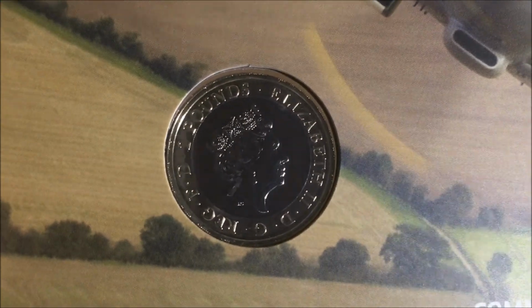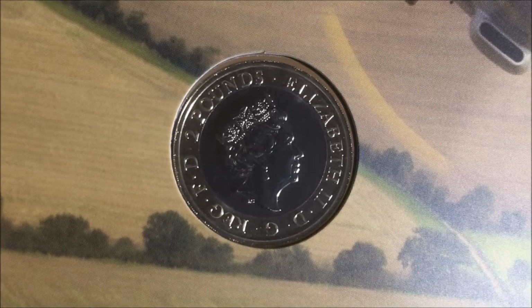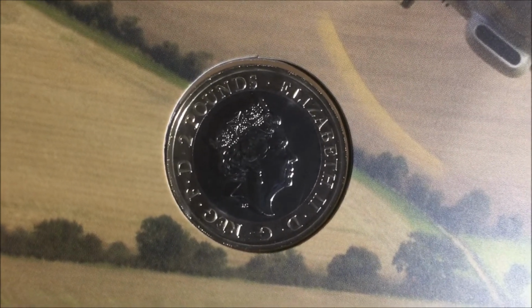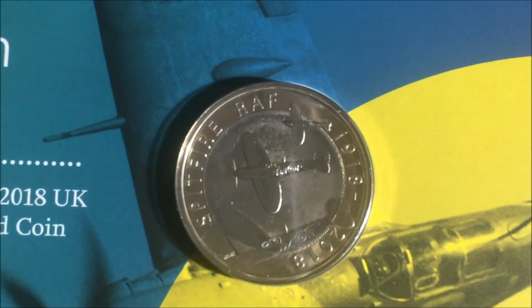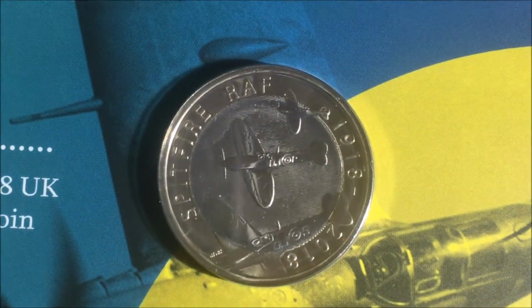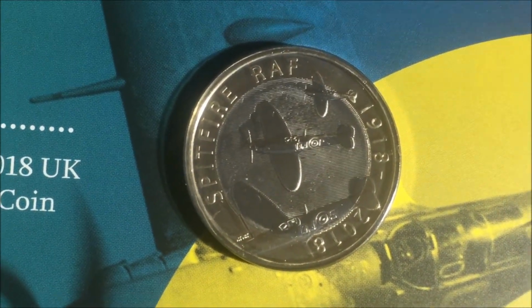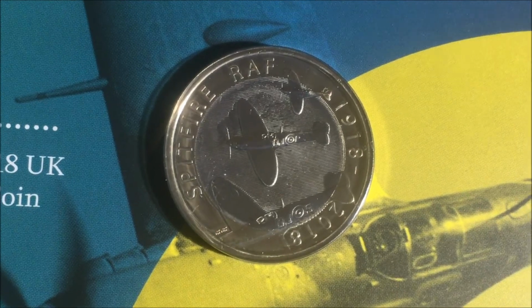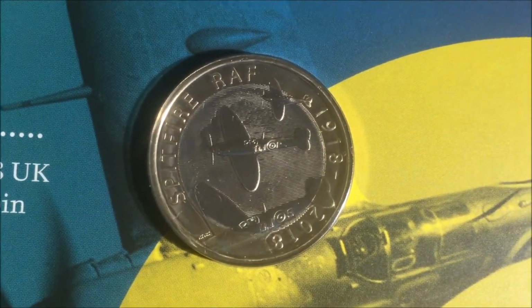So let's have a look first of all at the obverse of the coin. I think that is stunningly shining, which you'd expect from a brilliant uncirculated coin. And now let's have a look at the reverse, the actual design itself of the variant. But there we go, Spitfire RAF 1918 to 2018. I really do like that design.